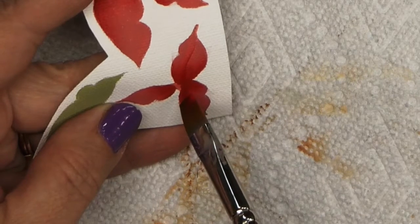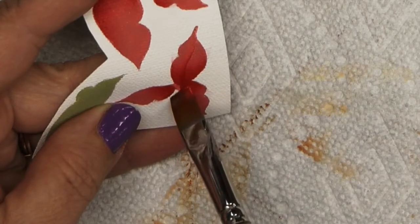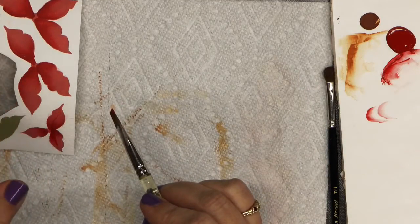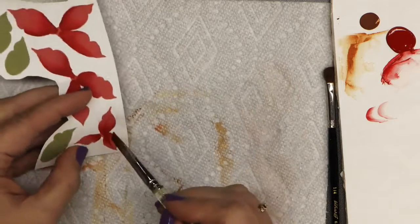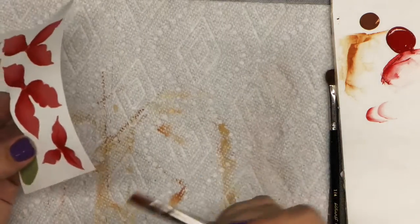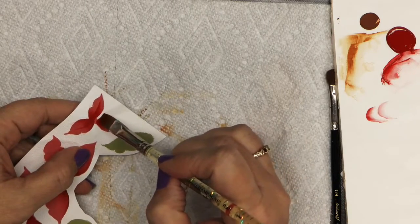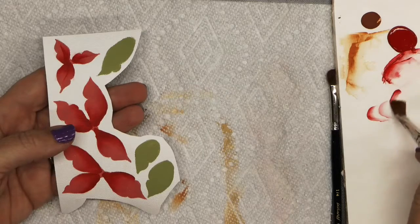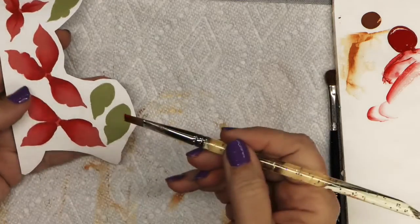These are small leaves and I'm trying to keep my whole brush on the leaf, but you are cutting this out, so you start flat and then you twist and bring that water edge of the brush over to the peak, this being the peak. So you start with the flat and you bring the water edge of the brush over to the peak. I'll show you on this one. Water edge is on the outside of the leaf. Start flat and swing the water edge around to the peak. It might take a little bit to get used to that motion, but that's what it is. I'll show you again.